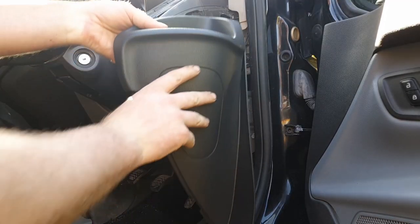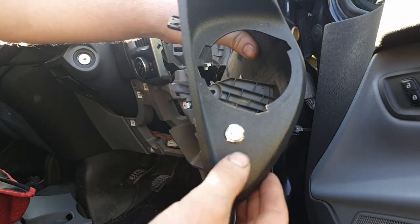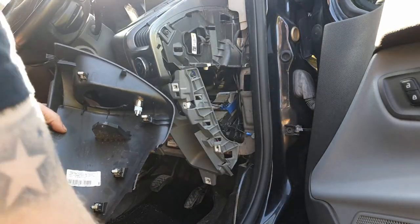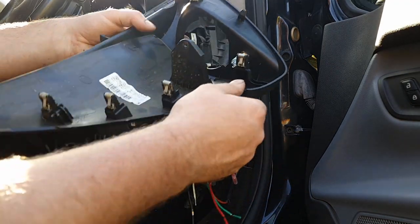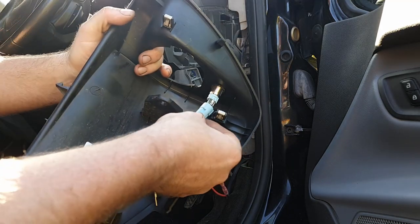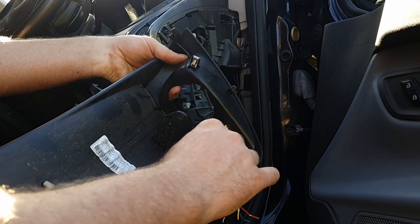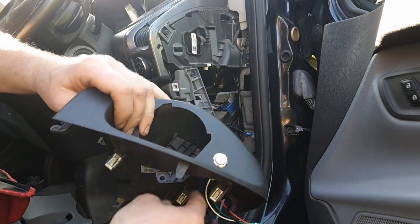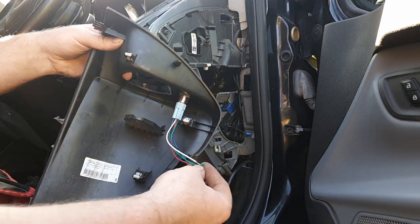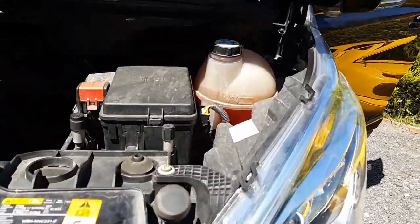We're connecting the black wire to the blue wire on the switch plug - that's if you're using the same switch as me. It doesn't matter which way around it goes through the switch. Here's where I mounted my switch - make sure whatever you use doesn't foul the clips or the cup holder. The switch plug has six wires but you only need two - it looks quite neat. The blue wire is my earth from the relay and the white wire goes straight to earth - when I press the button it earths out.